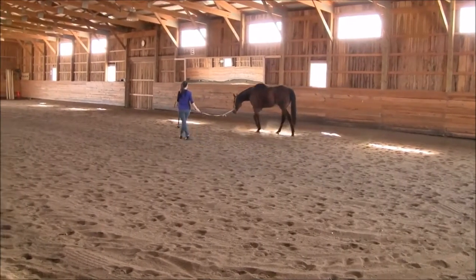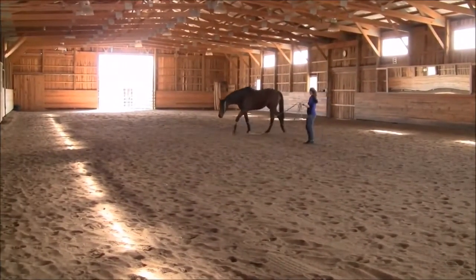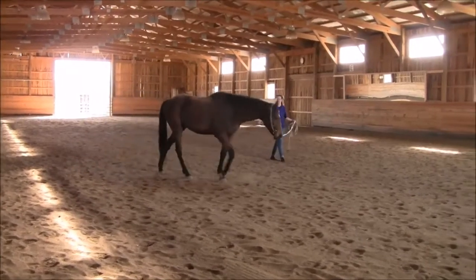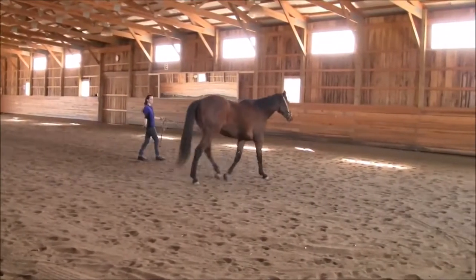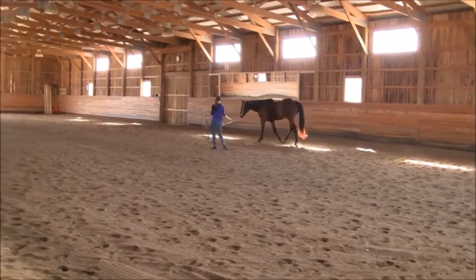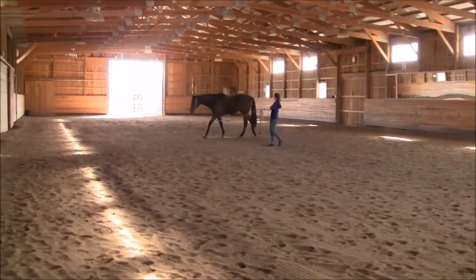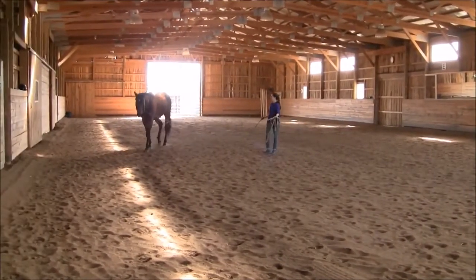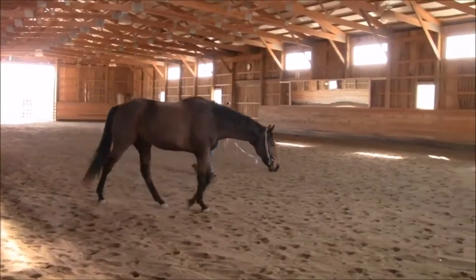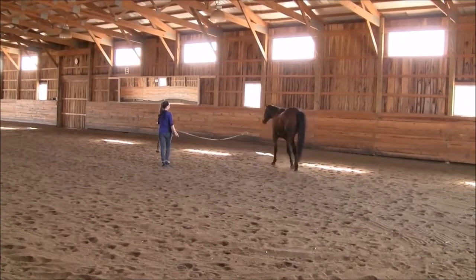When you are that close to him, you will have far more control over his work level. And when you get him working well over his back in walk on the lunge, the trot should actually become a lot easier. I said earlier that when you get the in-hand work going well, that would revolutionize your lunging as well. Of course, he did have that injury which would affect everything, but I still think the improvement in the in-hand work is going to have a positive impact on the lunging work.